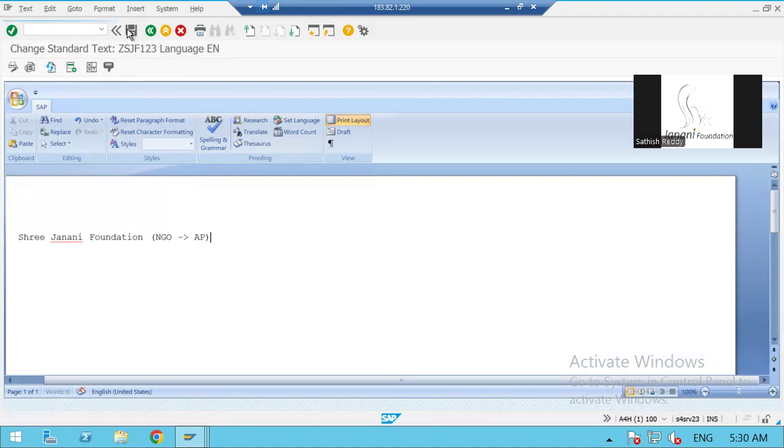Save it. It is saved. Now just click on back.